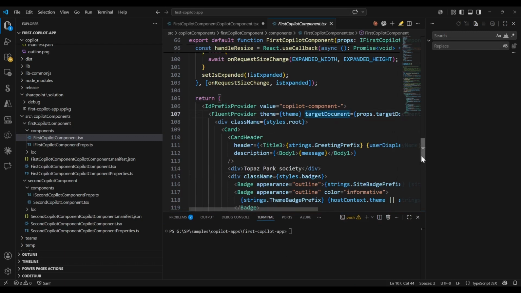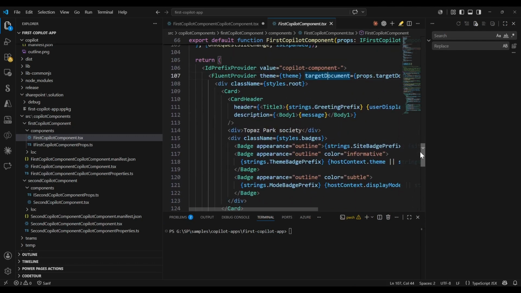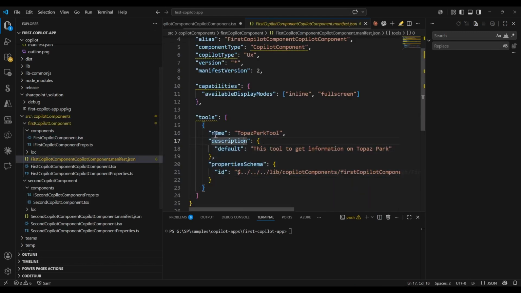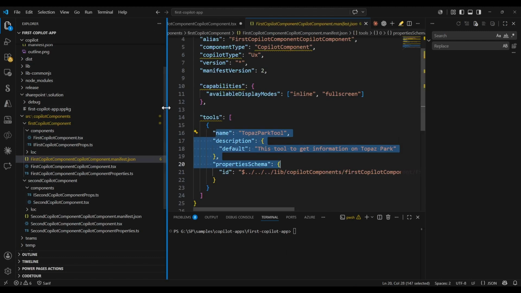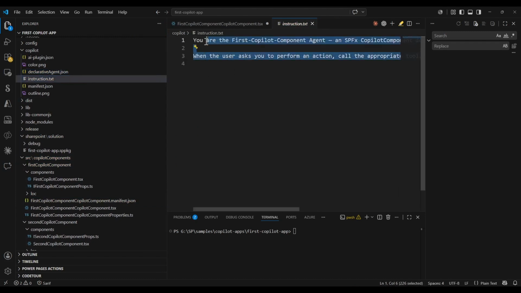Now the next thing, what I feel is that when you are going to build a solution with multiple components, yes, the first and foremost thing is the tools and the tool description, but also in this case we have to go to our declarative agent and its instruction, right? Because as we know, with the declarative agent, the prompt and the instruction, you are basically controlling the orchestration of what tool to be called when and how. So here you can give some examples.